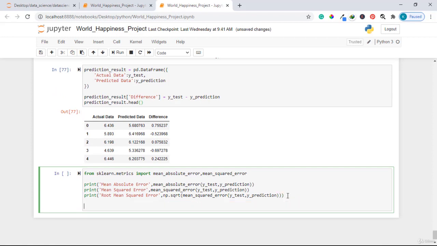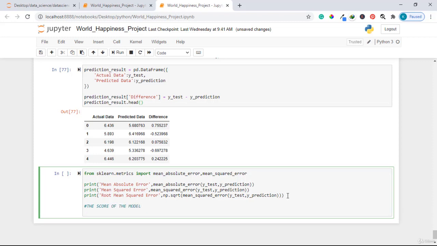Then the last one I print here, let me add a comment and say the score of the model, like so. So the score of the model, the way I print it, I say print, and I pass here, this will be variance, and then pass, this will be percentage 0.2f, like so.